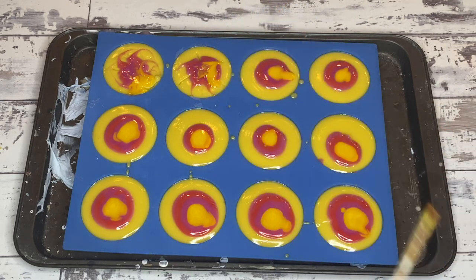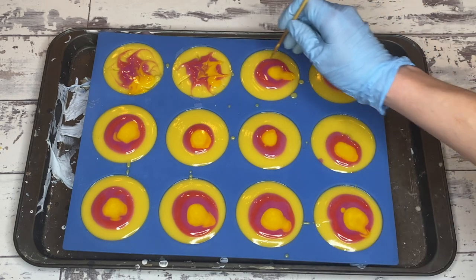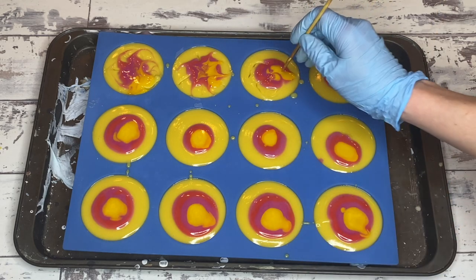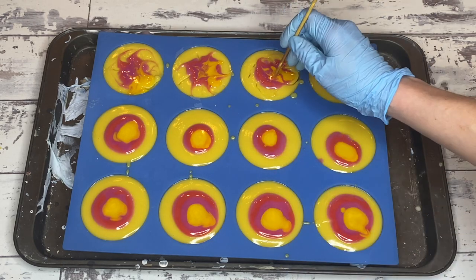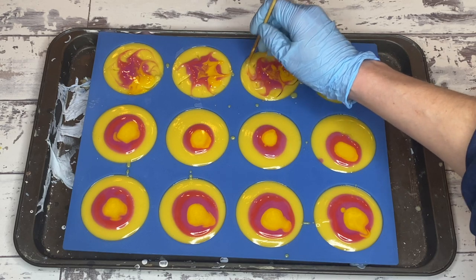You can pull it out just from the middle there and create, yeah, that's pretty. So all of this is really dealer's choice at this point. It's just what you want to do with the batter, what you want your flowers to look like. And this is the fun part of this particular pour. The rest of it is all very stock standard, as I think it should be.